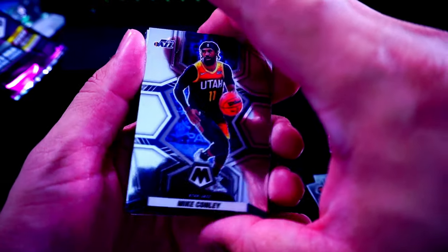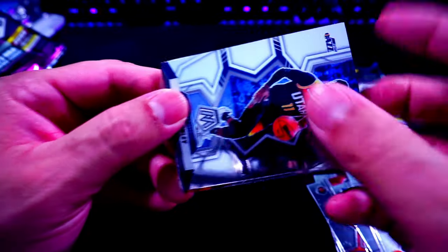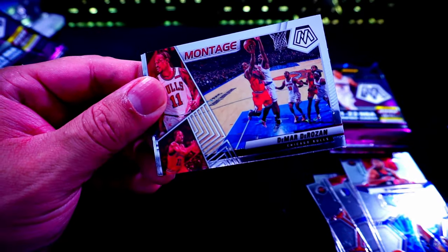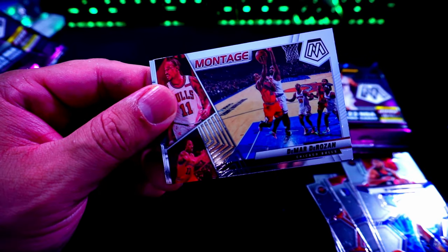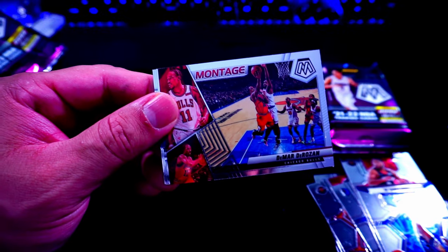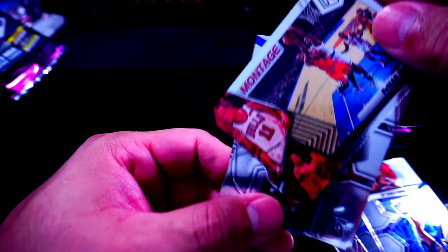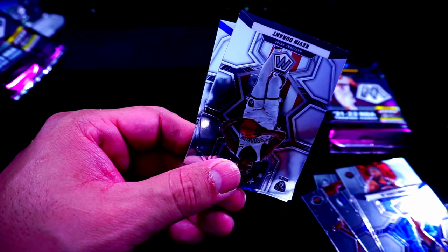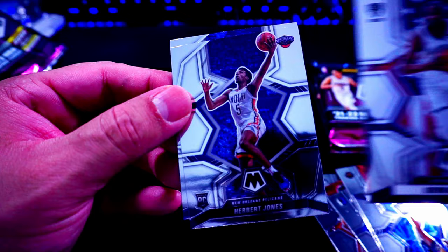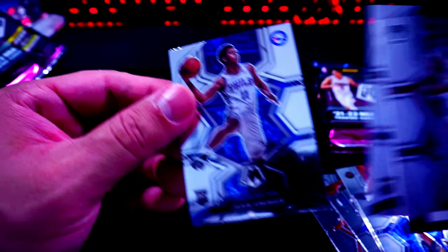We have something in the back here. I'm not sure. Montage? Is that a montage? I think that's a montage. Montage of DeMar DeRozan. I think our first montage right there. Not a bad montage. And we have Kevin Durant, now with the Suns, Herbert Jones and Jaden Springer.